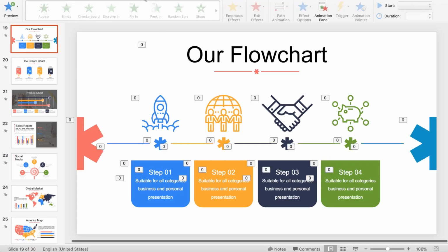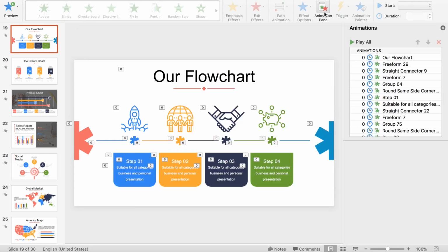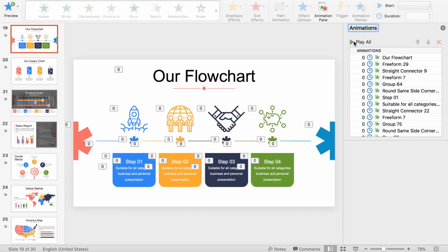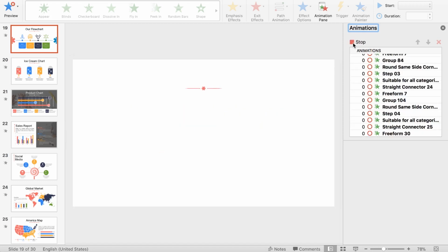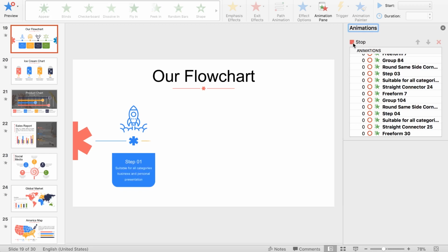So, now we see this. I'm going to explain to you later what this all means. And once we click play, we're going to see how all those animations are working on our slide. So you have just seen what it is possible to do with some basic animations and transitions in PowerPoint.